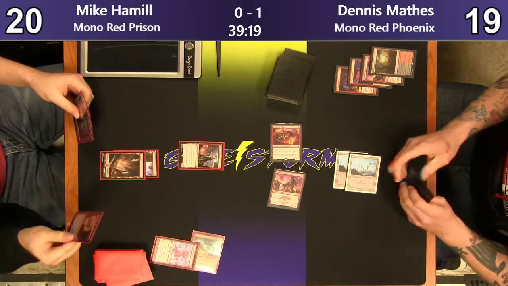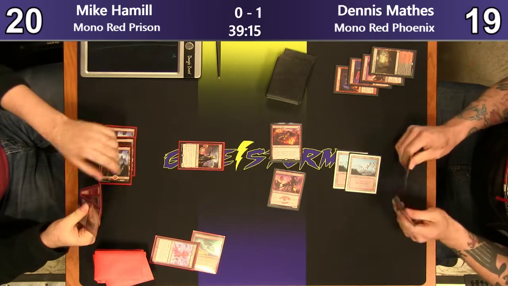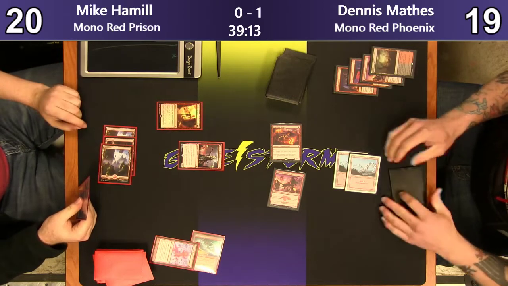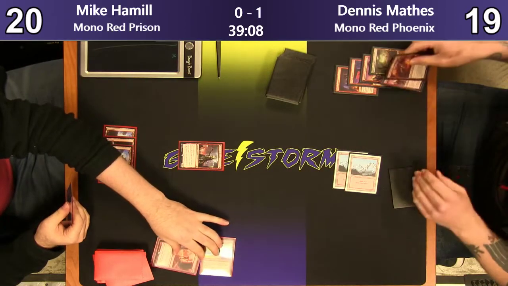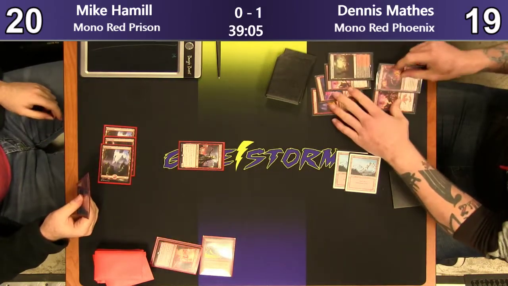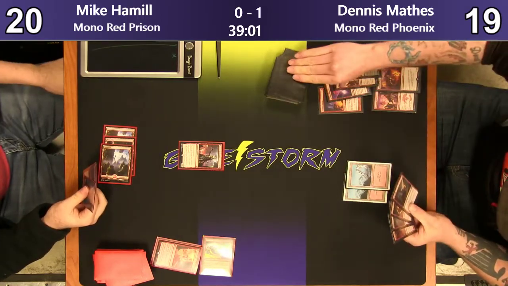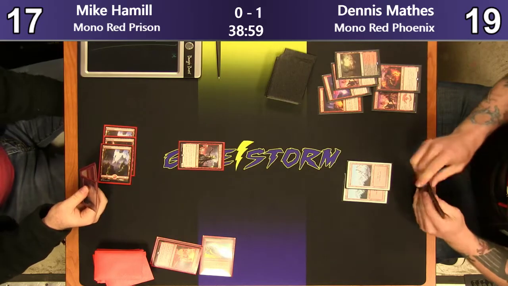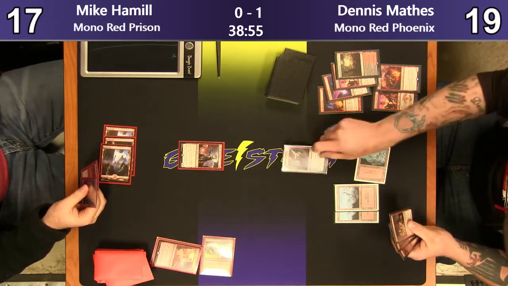Takes 3. Prowess. Did you not sequence that correctly? Why would you not cast Swift Spear first unless he looted into it? There's a second one in the yard though, so I feel like he wouldn't have looted into it. Yeah, I don't know. But it was only 3 because the prowess triggered on the Soul Scar Mage. Right, yeah. But it's just improper sequencing. Lost him a point of damage there.